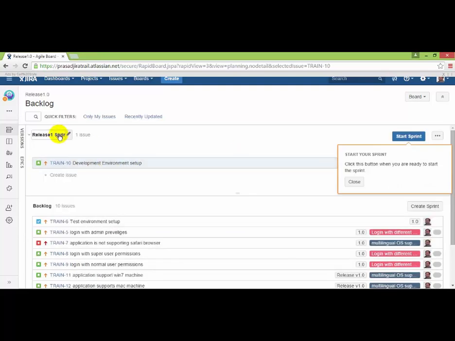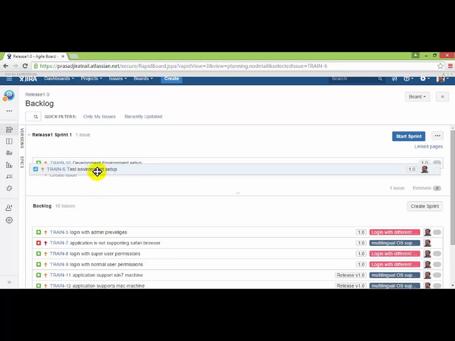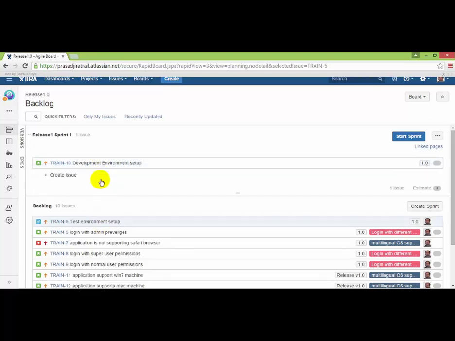Now you can see one issue. We know that JIRA will consider everything as an issue only. That means at the end of the sprint, you have to make sure that this task, this issue, is completed. If it is not completed, then automatically it will move to the backlog items. Until and unless you complete that issue, it will always be with your backlog items only. Now let me pull a few user stories which we can finish in our sprint one.